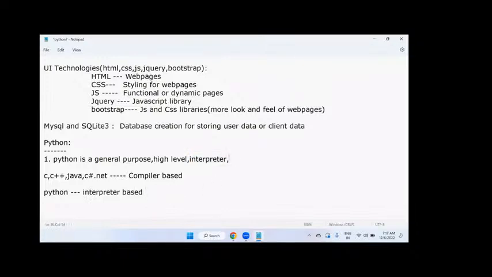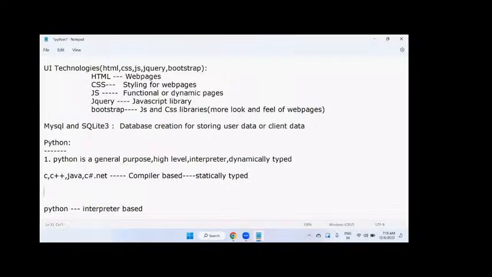Now coming to this, Python is a dynamically typed programming language. This is a very useful feature from the programmer's side, because in other languages, the programmer needs to take care of the data type at the time of writing the code. Now you can see these statically typed languages. Statically typed means at the time of declaring any variable, the common syntax is data type, then the variable name equals value, and then a semicolon ending the statement. It's a must.